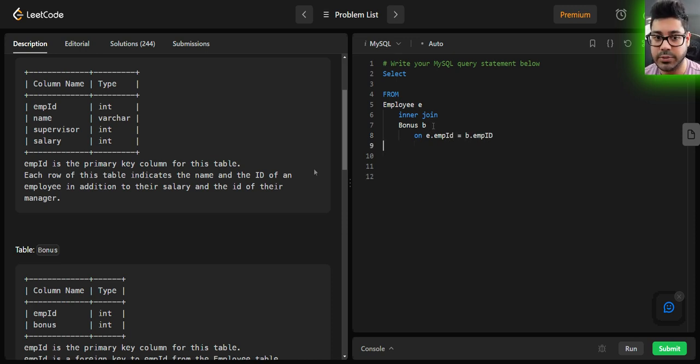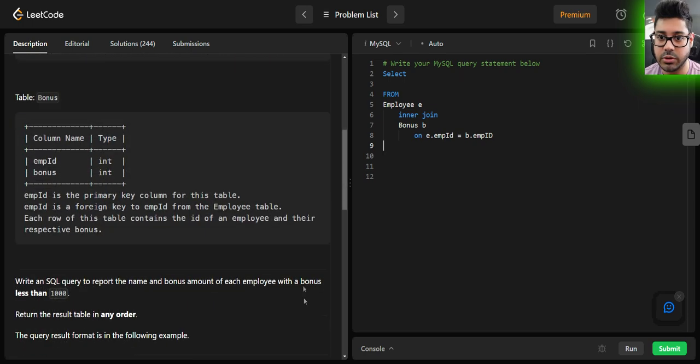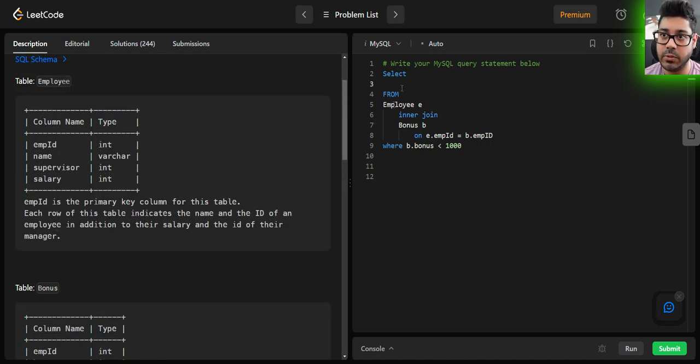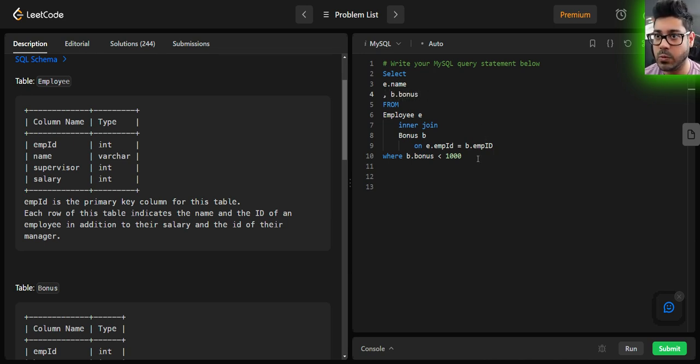And again, as part of our where clause, we just want to make sure we're pulling records where the bonus is less than 1,000. So where b.bonus is less than 1,000, and we're pulling again the name and the bonus. The name is in the employee table, so we're going to pull that from the employee table, and the bonus is in obviously the bonus table, and that should give us what we need.